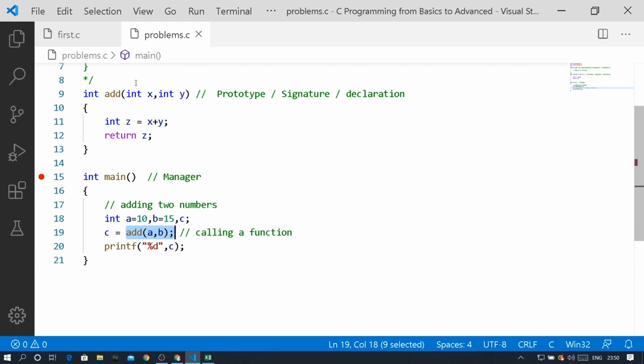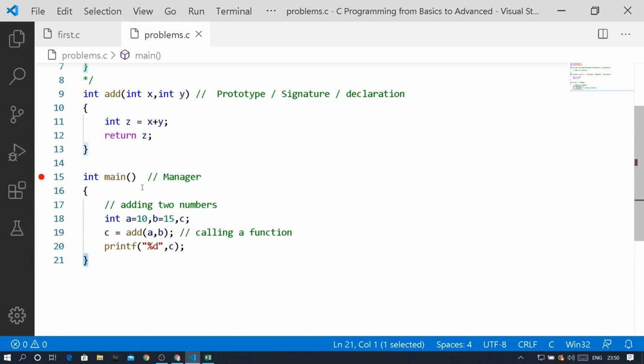So now what will happen? Once his employee called add, the function called add is created, but the entire call is not still over. The entire process is not still over. When will a process be over? The scope of a function is said to be over once the closed curly brace of the entire function is executed. When the closed curly brace of the entire function is executed, then only the work of a function will be over.